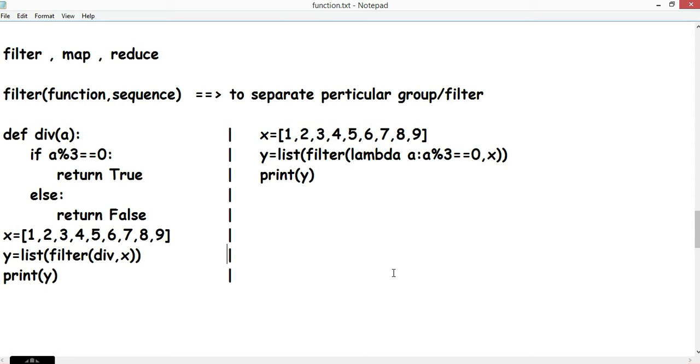As you can see, I have shown you the filter function with lambda and without lambda. So you can see how the lambda function is useful for concise coding.